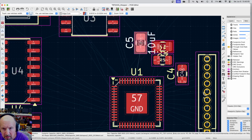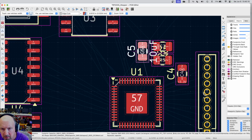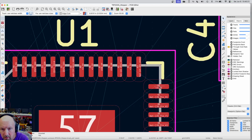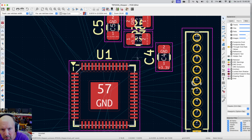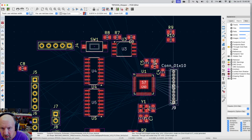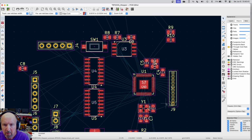So if I just rotate this, I've already got a ground that's right there. So let me try this. Let me see if I can get this in pretty close here. So that's 3.3, 3.3. Here's the V regulator out that goes to the cap. These traces don't really cross each other, so that looks like it might work. Now I know that this whole connector can come down just a little bit too, so let me bring that down a smidge.